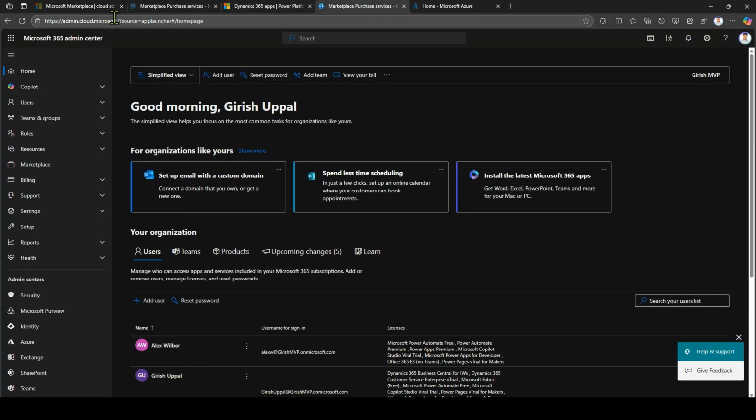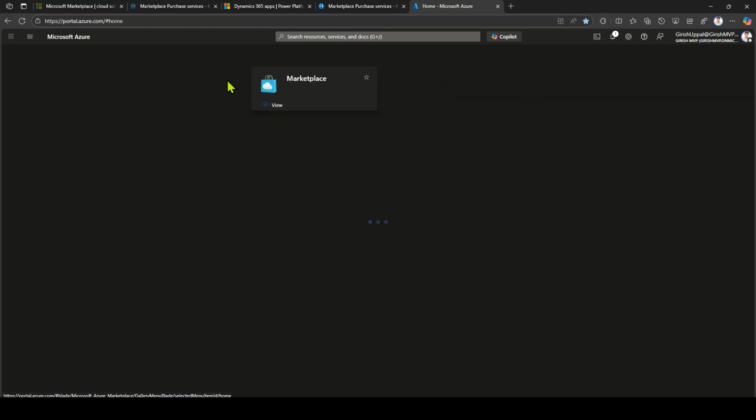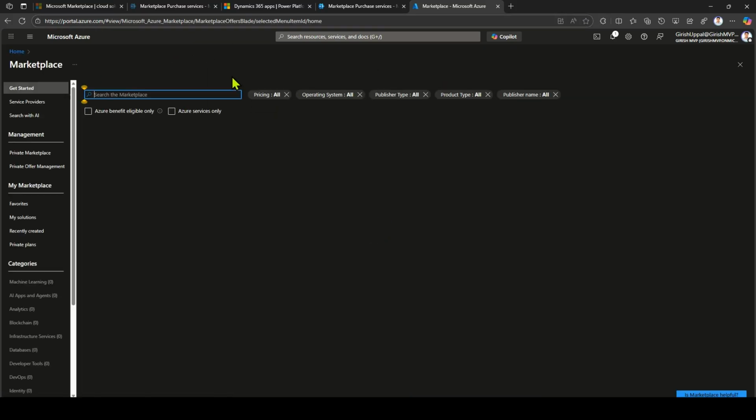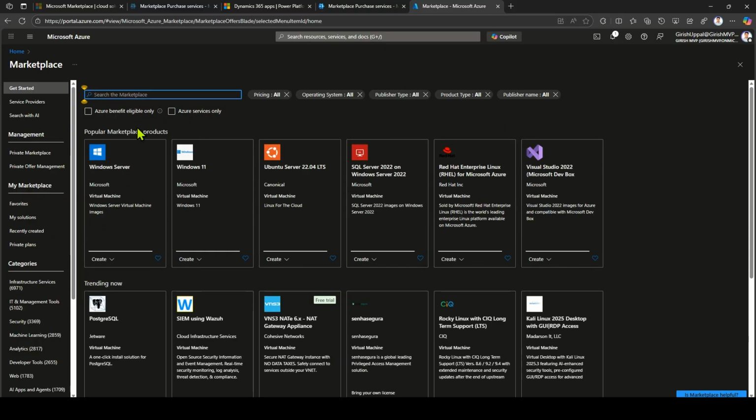So this is Power Platform Admin Center based application. Then you navigate to Microsoft Azure. So this is Microsoft Azure, and I go into Marketplace. From here, you'll be able to do the transaction on various Azure based services. It includes everything: operating systems, SQL Server, virtual machines, subscriptions, Visual Studio.